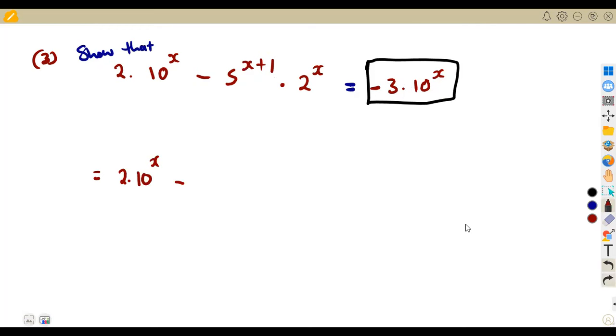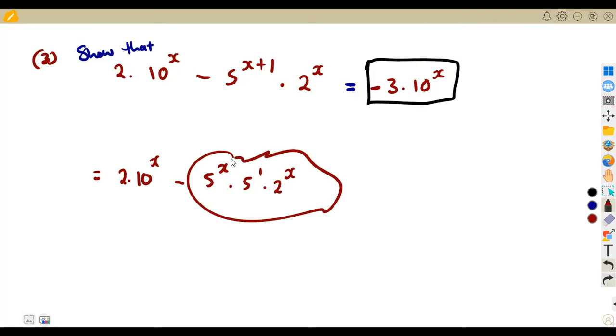How do we separate this? It is going to give us 5 to the exponent of x times 5 to the exponent of 1. All right, remember how you separate your exponents. We are adding or subtracting, so you multiply by that exponent as it is. But there is also a 2 to the exponent of x, which is there, so you're going to multiply by 2 to the exponent of x as it is. So the question that you must be wondering is, how can we obtain 10 to the exponent of x from these numbers that we have here?